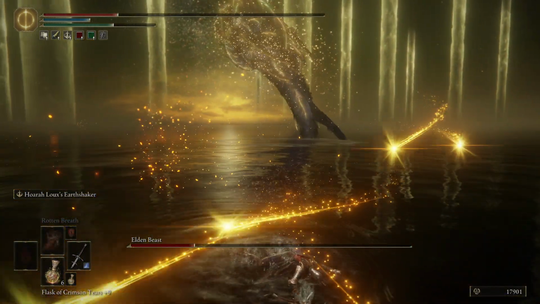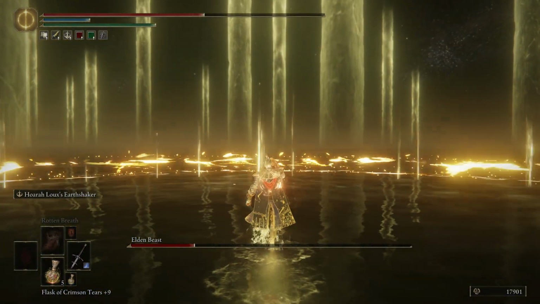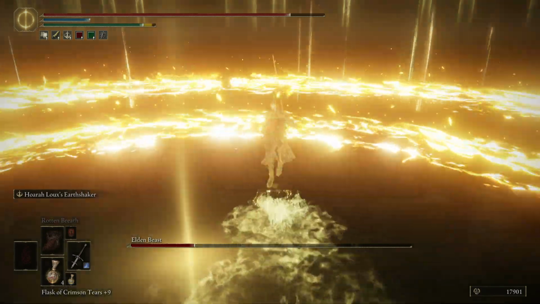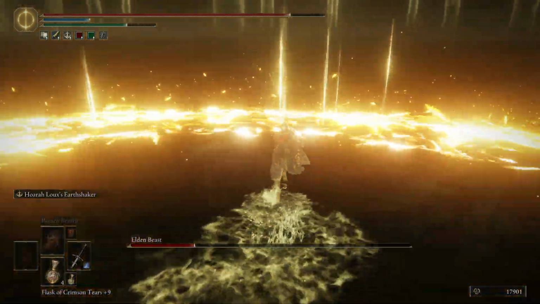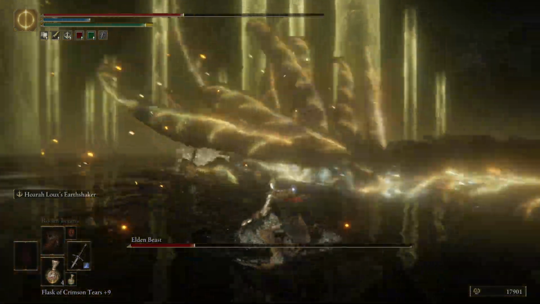You just have to use stamina and run. And this is a very annoying attack. You have to jump these rings. I mess up on the final one, so yeah, I get hit, half my health.